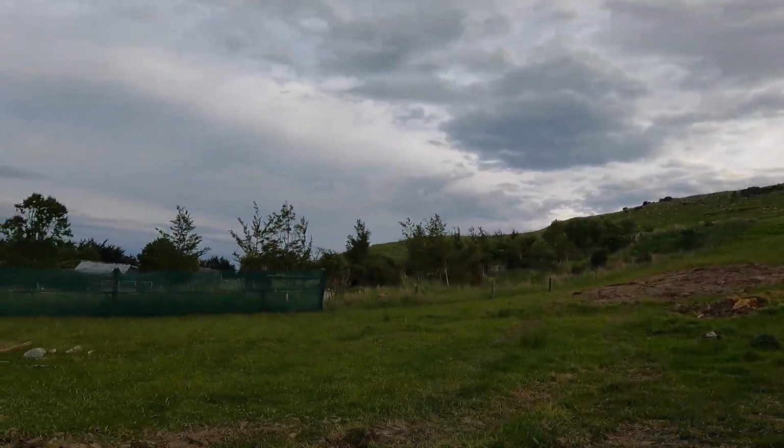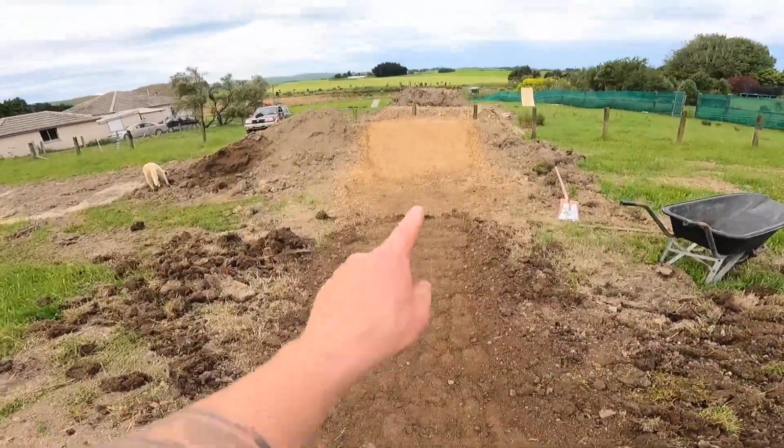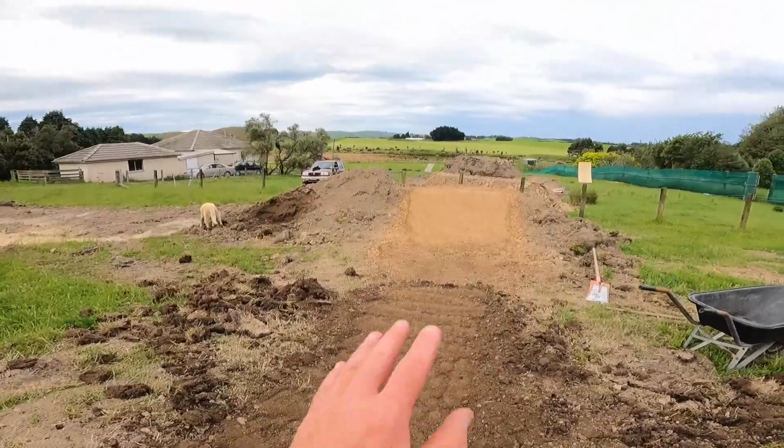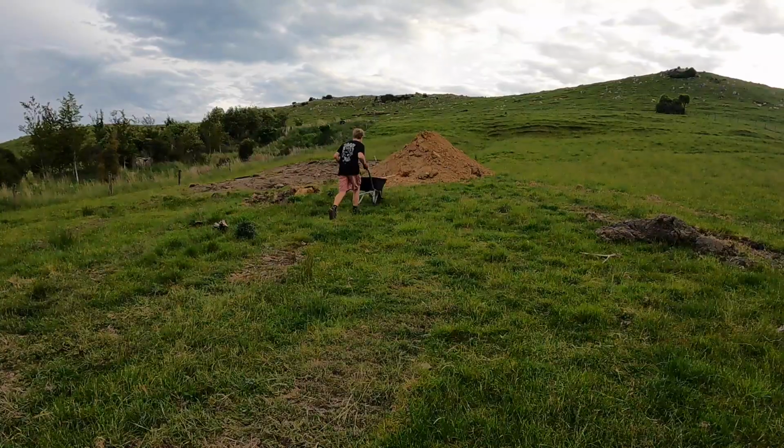What I'm gonna do now is go to the clay pit, get some clay, and then clay this bit up from here all the way to the lip to make it nice and smooth like that. It won't be quite as smooth as the lip, but pretty close. And then this thing should be ready to hit once it hardens up and dries out in a couple days.